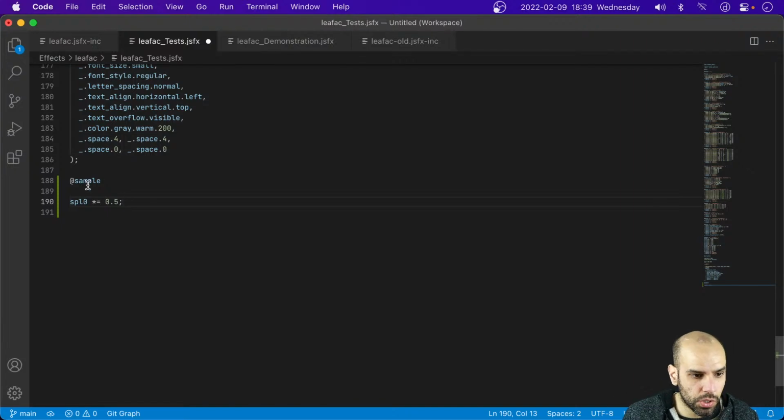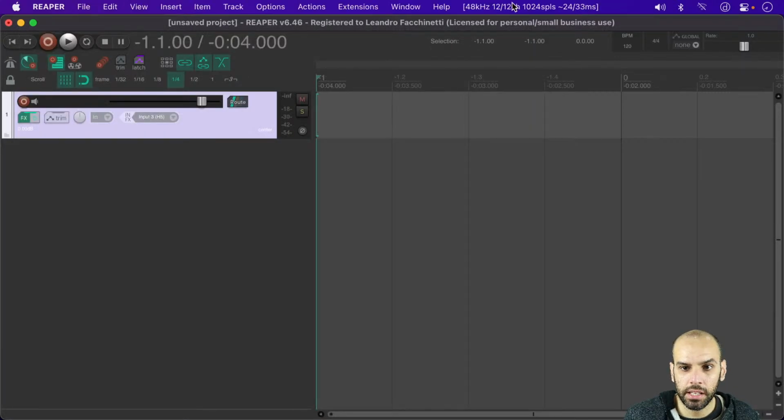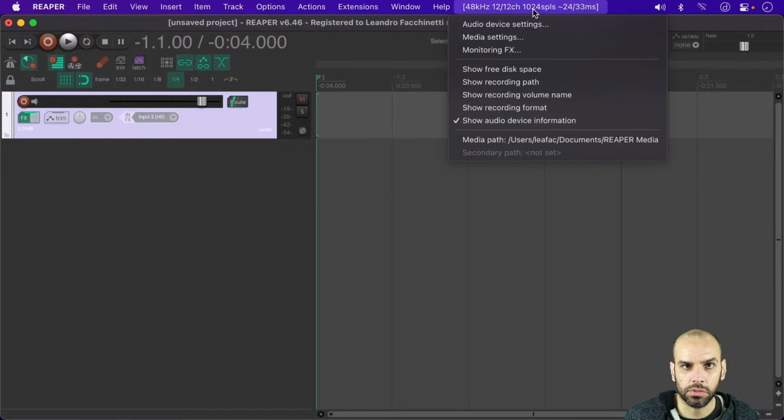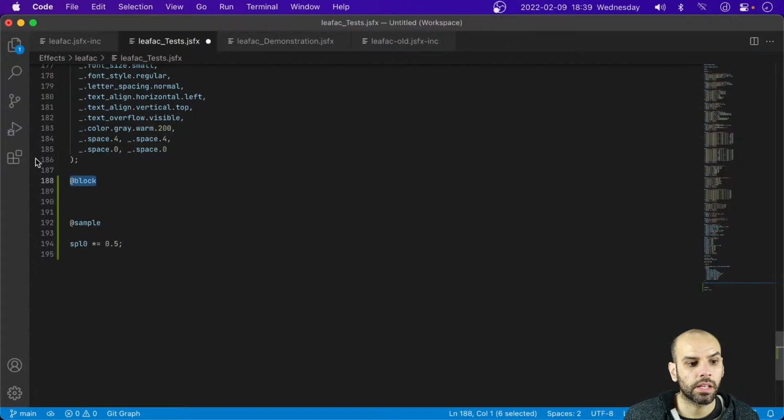So usually you do processing of samples as they come in the sample block. And if you want to run something only every so often, you'll see many effects that do this on the block. The block is only going to run once per block. Well, kind of obvious, isn't it? But a block is determined by this configuration over here. So for instance, in my current REAPER configuration, it will only run that block every 1024 samples.